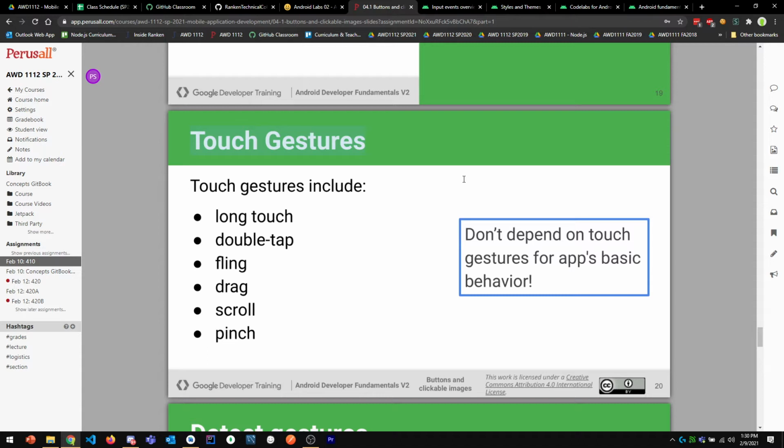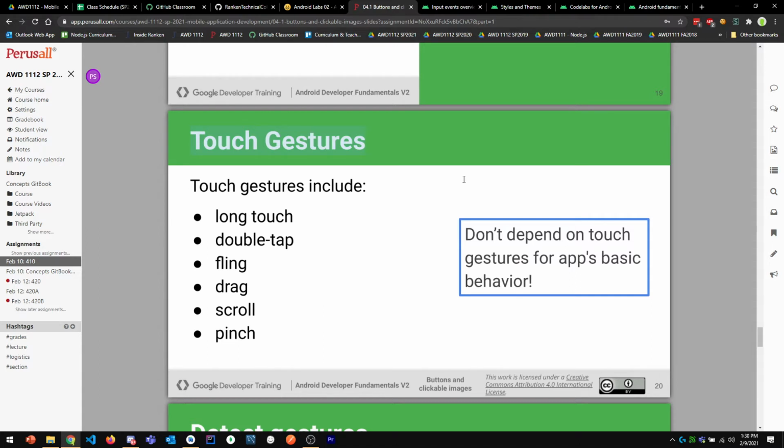Double tap, if you're going to quickly tap it twice, that would be considered another gesture. Those can be used with a variety of controls. There's also the fling gesture. The fling gesture is where you swipe up, down, left, or right, but you release with momentum. So maybe you're scrolling down a long list, you swipe down, but then you pull your finger off the screen before you stop moving it. So that gives it some momentum. A lot of people use that fling gesture to move up and down very quickly in long lists. Okay, so you'll see that a lot of times if you have a list, is that fling gesture.